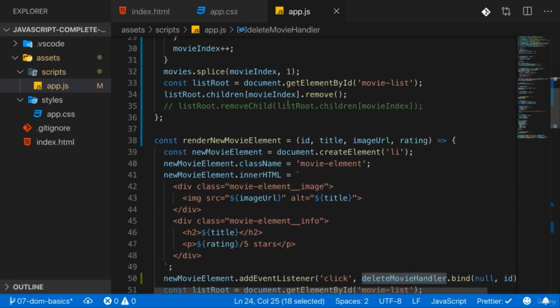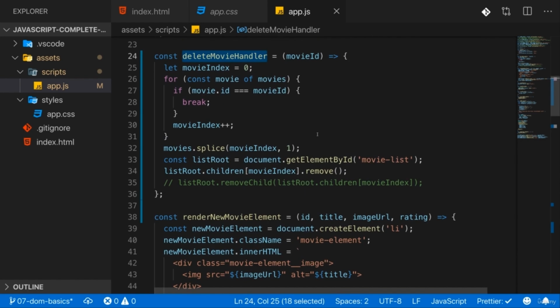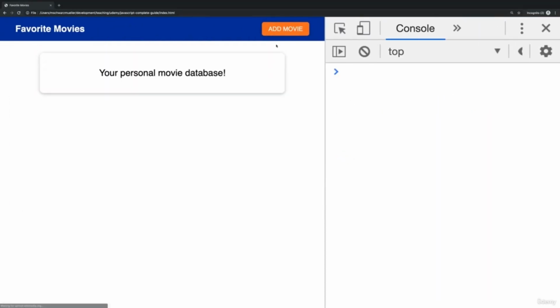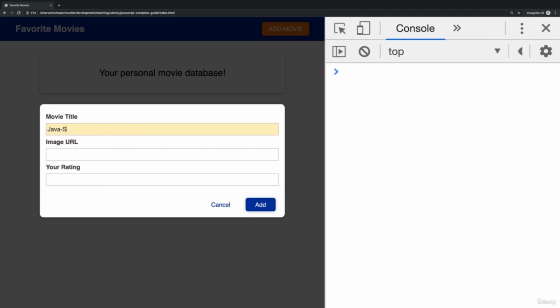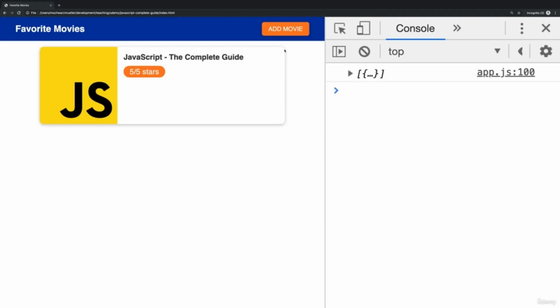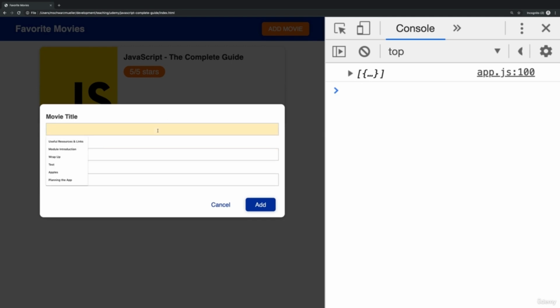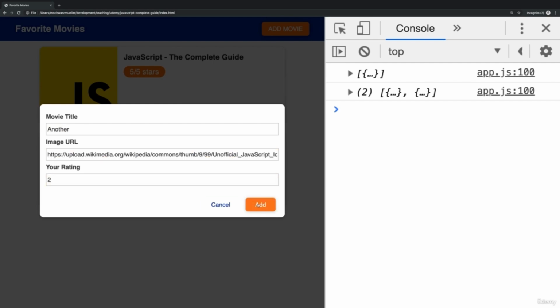And since delete movie handler has been connected to the event listener, that should, in theory at least, all work. So if we reload here, and I give this a try and enter JavaScript the complete guide here. Take that image which I used before, and then quickly add another entry here. More, same image, but of course different text, so we'll be able to tell if the right one was deleted. And another like this.